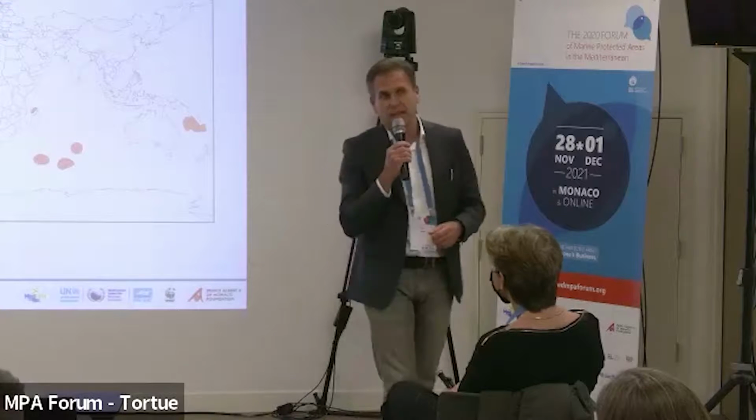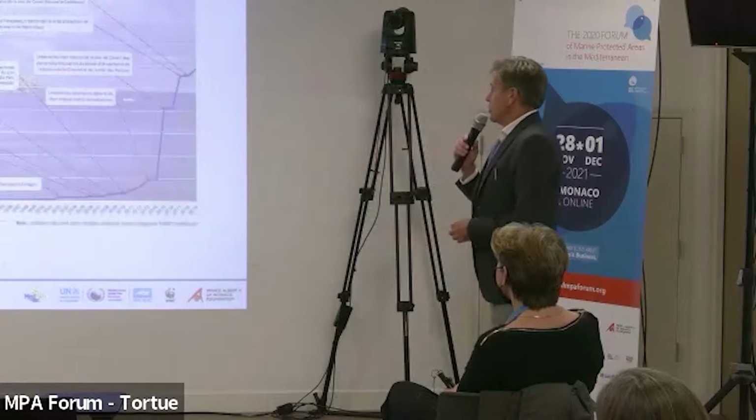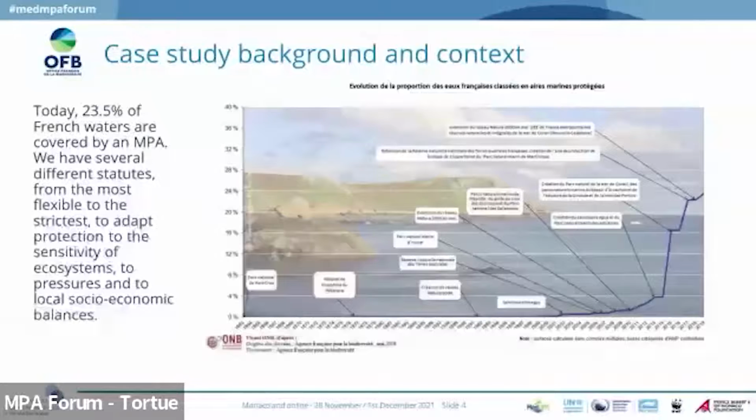Aujourd'hui, on en est arrivé à peu près à 23,5%. Alors, on l'a vu dans différentes présentations déjà, ce chiffre n'a pas forcément une très grande valeur. Ce sont toutes les protections qu'il y a derrière qui sont intéressantes à voir. Mais pour atteindre ce chiffre, la France s'est appuyée sur la création d'une agence qui s'appelait au départ l'Agence des aires marines protégées, qui est devenue l'Office français de la biodiversité, en intégrant tout un tas de départements et de services. Et s'est appuyée surtout sur une méthode et sur un outil qu'on a appelé les analyses stratégiques régionales.